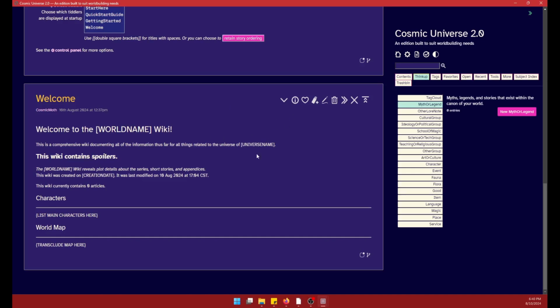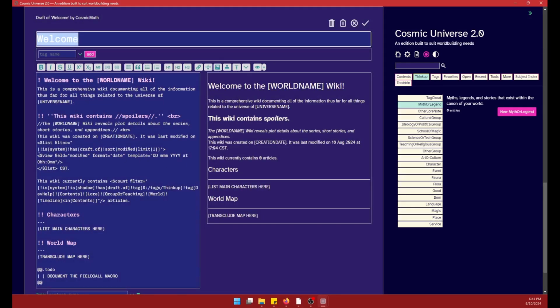And then this tiddler, the Welcome tiddler, comes out of the box with every Cosmic Universe edition. This is just a little blurb that I've got written out with some specific wikitext that will automatically count the number of articles that you have in your wiki that are relevant to your universe, not like background articles that make it function.